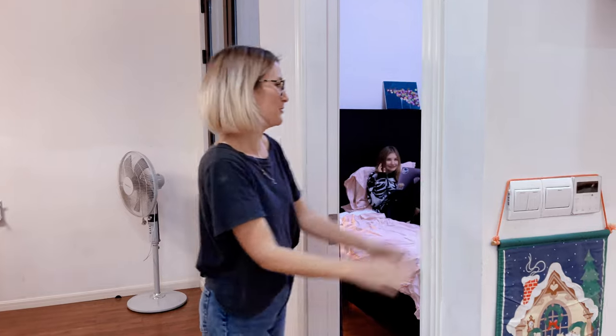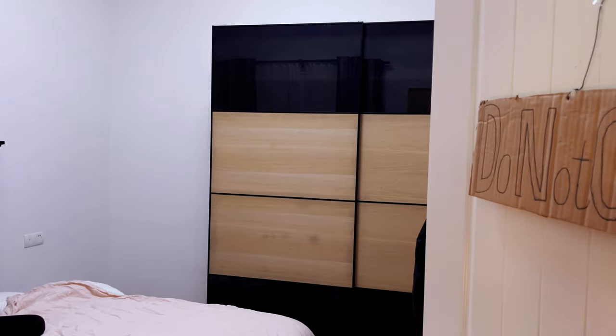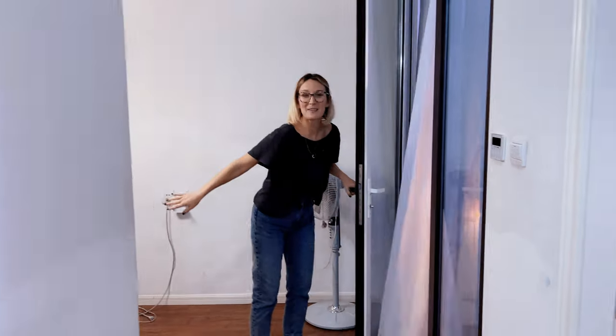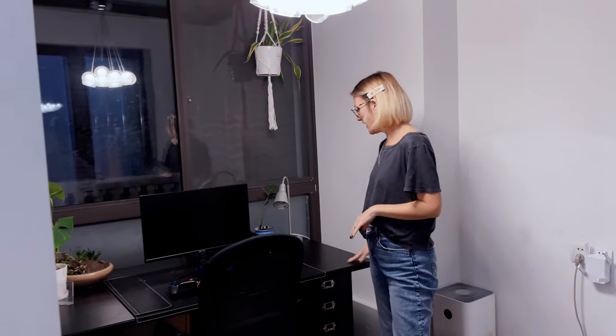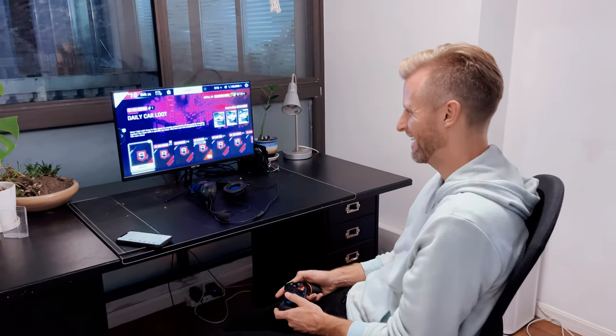The previous tenants actually used this as the main bedroom, and now it's our oldest daughter's room. Say hi, Holland. It's actually a really nice size. What's really cool is she has these doors that open into this area, which is nice for airflow. This area was actually the dining area before and it was crammed — you could barely get the chairs out — but we moved a desk from storage upstairs and this is the gaming area now, where everybody plays their video games. During the day you can see out and see all the garden. It's really nice.